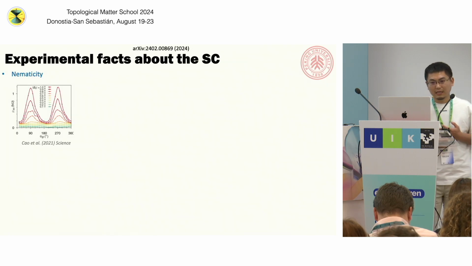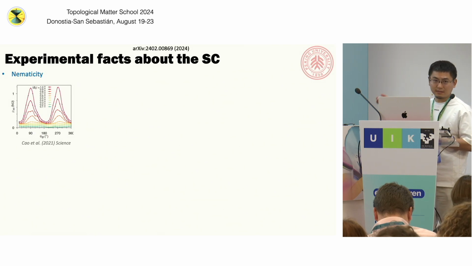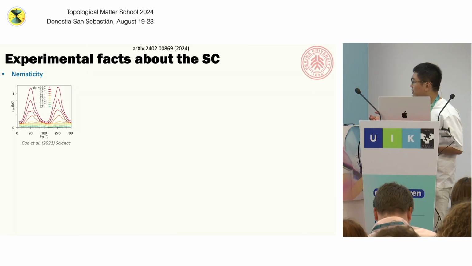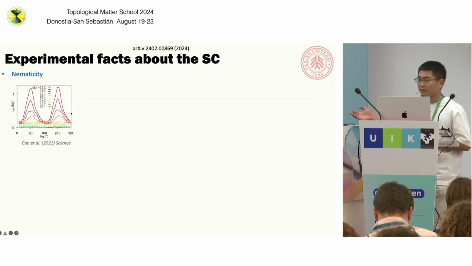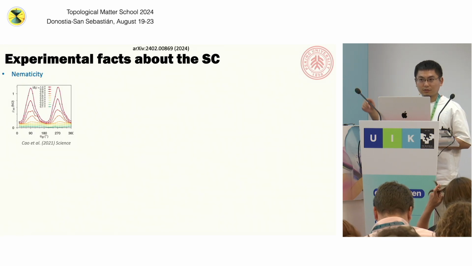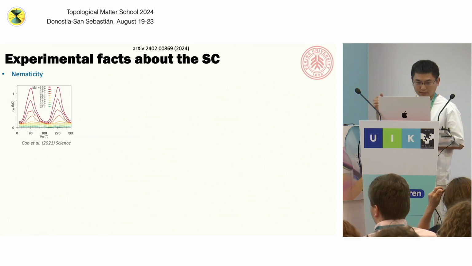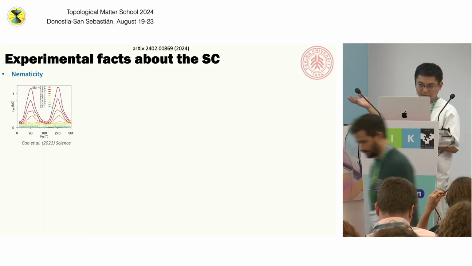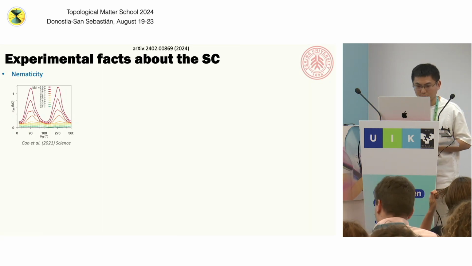First, this experiment reveals nematicity in the pairing order. It shows that the critical current or the critical field has an angle dependence, and it has a C2 symmetry. The original system has a C6 symmetry, but now it shows that the pairing phase, the superconductor phase, seems to only have a C2 symmetry. So it seems there is a nematicity.